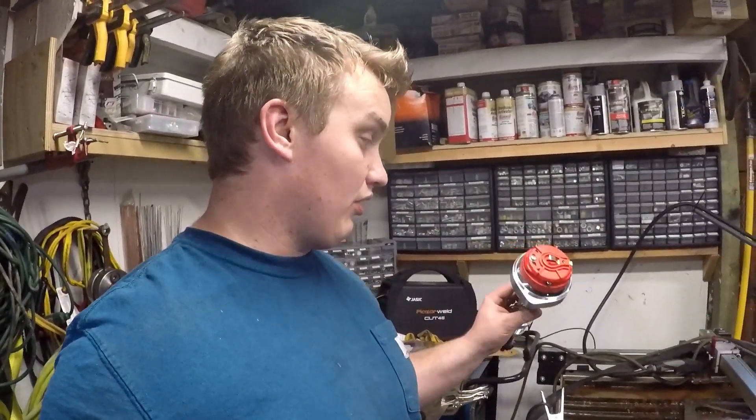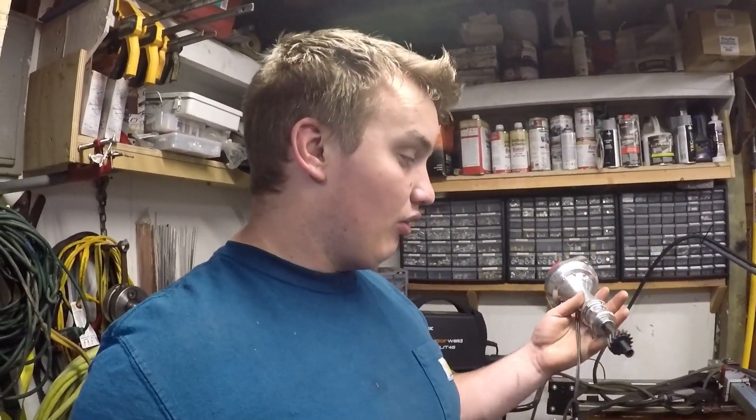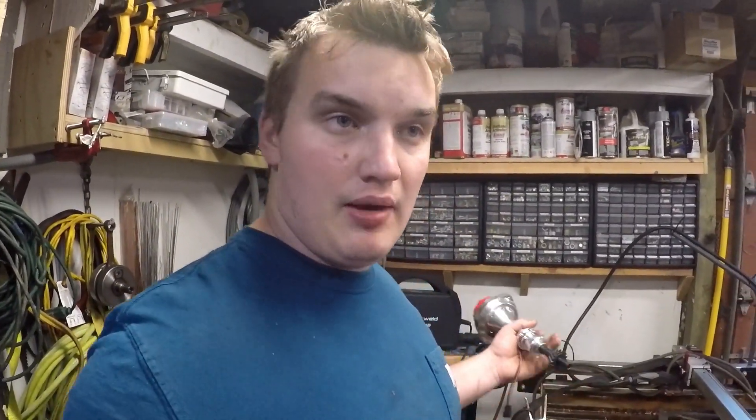I'm really impressed with the quality of it — billet aluminum seems solid and has really good reviews online. The only thing people complain about is the little roll pin that holds the lower gear on; people say you should replace that with a heavier duty roll pin, which does look like a small sheet metal roll pin, so I'll probably end up doing that. It's got several other options: four different settings to lock out your total timing at a certain amount of advance, and three different options for spring rates to control how fast the timing comes in.